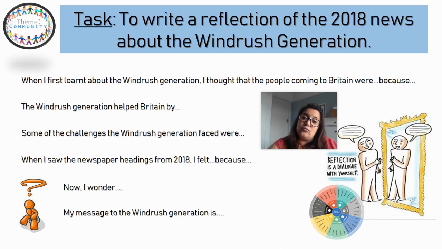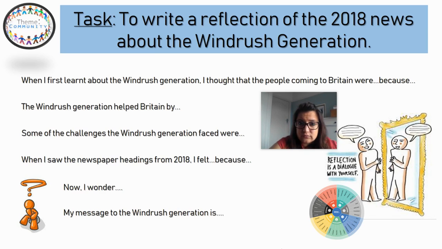When I saw the newspaper headings from 2018, I felt, because I felt shocked, because I didn't expect the British government to treat its citizens like that. I felt worried because I knew that many of these people believed the UK to be their home, and now they were being told they weren't. What would they do? Where would they go? Who was going to help them?